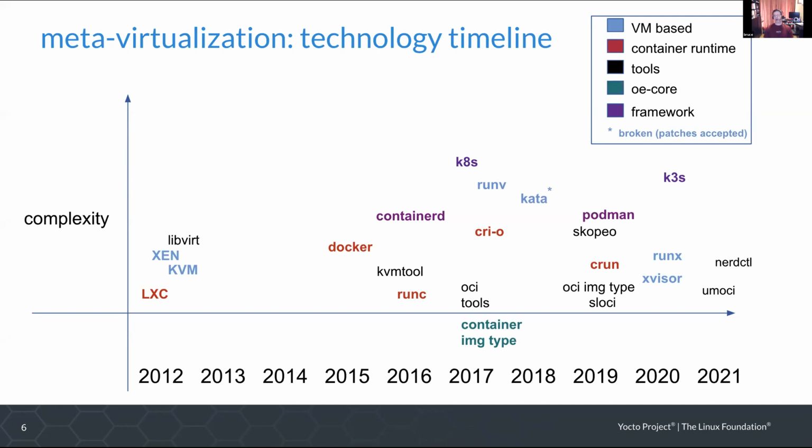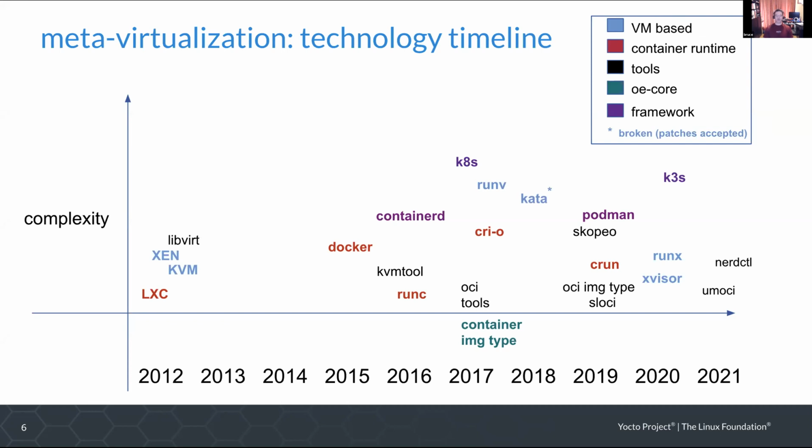And you'll see the star I have around Kata because it's actually been sort of broken for 2 years. And I haven't bothered to fix the build because nobody's mentioned that it's broken. So patches accepted if you'd like Kata Containers to work again. And then in the last little while, even more things have been added.